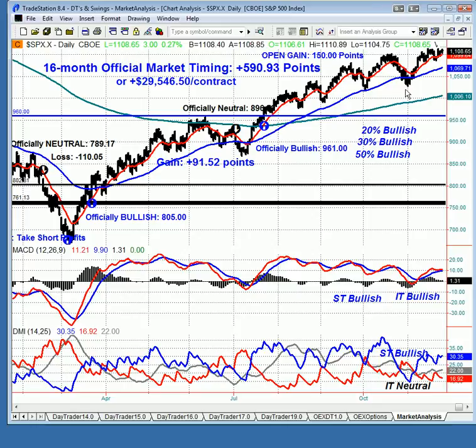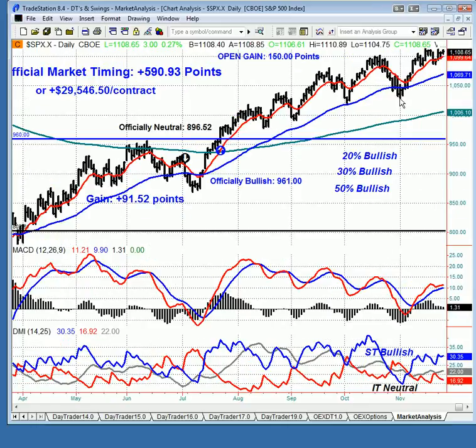We had a little bit of choppiness right here, a little bit of uncertainty, if you will, but it was just a dangling participle. No two consecutive lower closes. Not a single close does a trend make, so we continue to remain bullish on this little move. But look at all these beautiful setups right here, just buying opportunities. Buy right there at the trend, buy right there at the trend, buy right there at the trend, and it's been particularly profitable. But of course, we've remained bullish and maintained our bullish exposure since the breakout of 961 on this day, July 23rd.